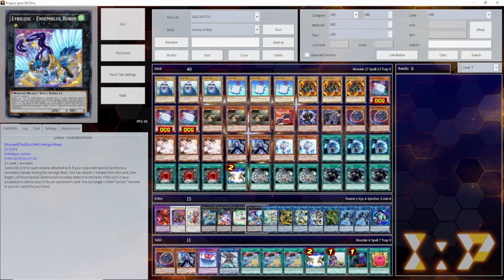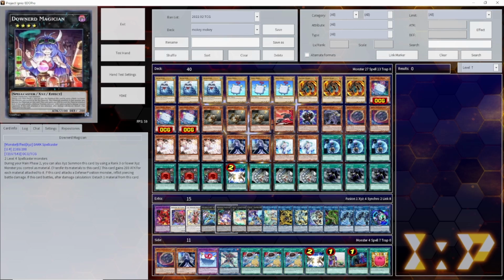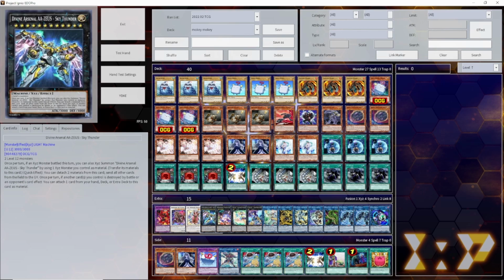I play 1 Ensemble Robin. Ensemble Robin is going to be fantastic going first, so you summon it and just bounce back your opponent's special summon, so it's really, really good. 1 of the Ensemble Nightingale. This is what you're going to be making going second, pretty much allowing you to rise up the ranks into your Zeus. So you take it from there.